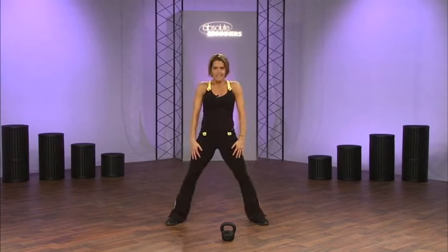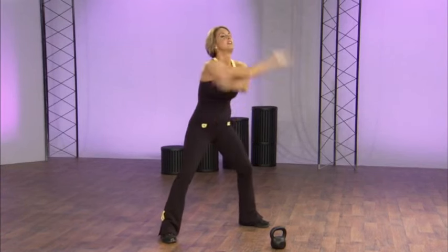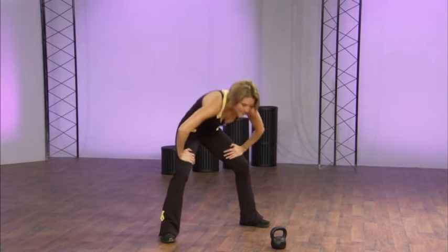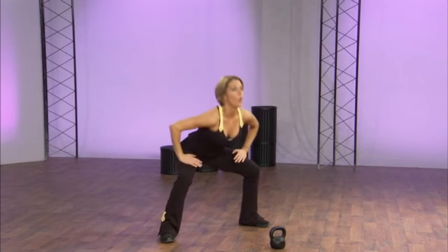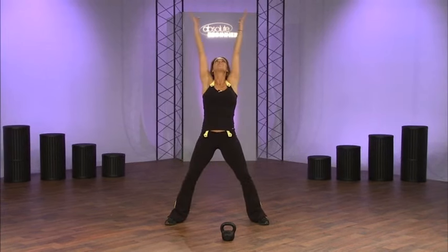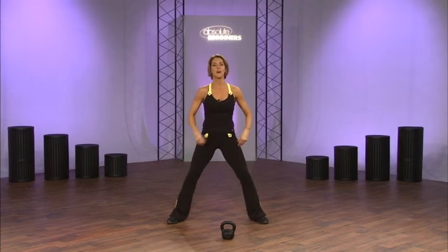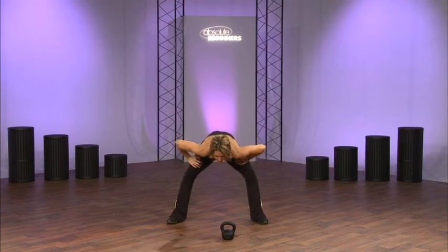Down, lift, good. One more, and take a deep inhale, and roll down for me through the spine, and roll up nice and slow. Do it again, yeah. Inhale, and roll, and lift. Inhale, and down. Roll, and lift. You have one more, come on. Up, and down. Roll slow.